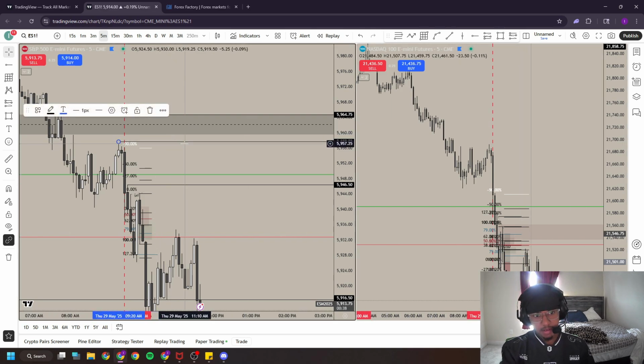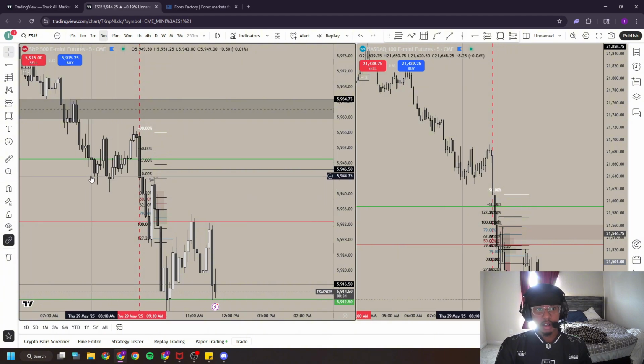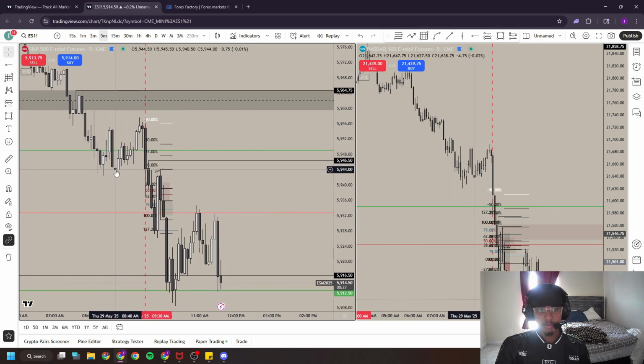As you can see, we ended up not having anything swept. We just pretty much dumped in the market. We didn't really tap into anything. We ended up creating a breaker, and we never even came into this breaker. I guess you can count this as the breaker, but I would really count this as the leg down. But you can count this leg down. We ended up coming into this breaker and rejecting from it.